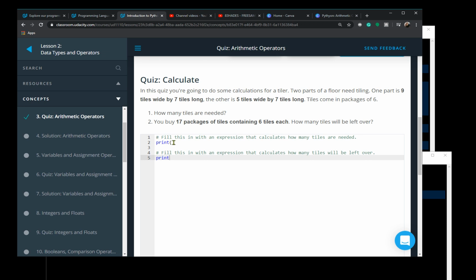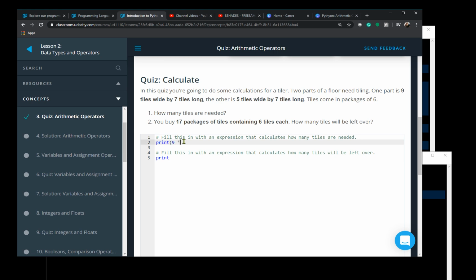So in this first one right here, what we're going to do is fill this in with an expression that calculates how many tiles are needed. So we're going to take this right here, because there's 2 floors, right? One part of the floor is 9 tiles wide by 7 tiles long, and the other is 5 tiles wide and 7 tiles long. So what we're going to do is take 9 times 7, and add that with 5 times 7.